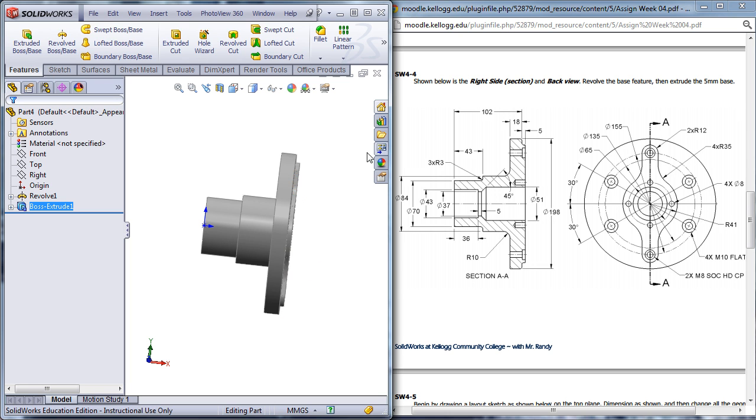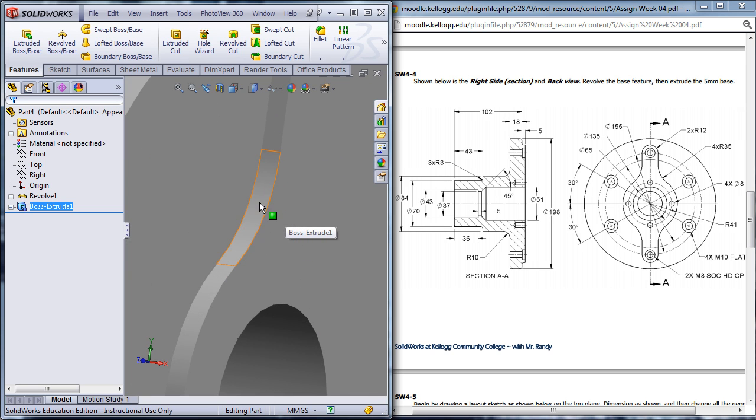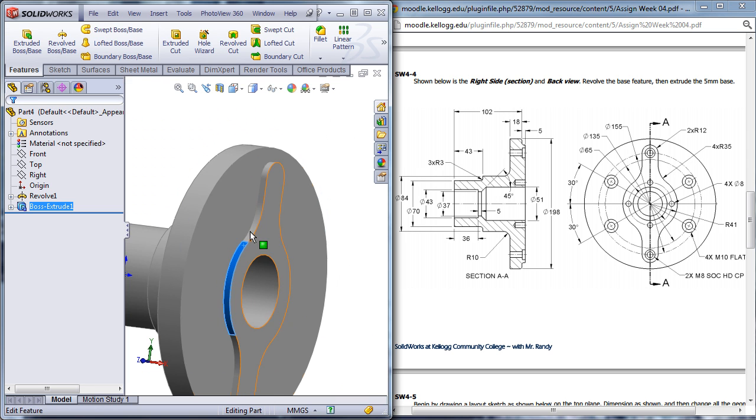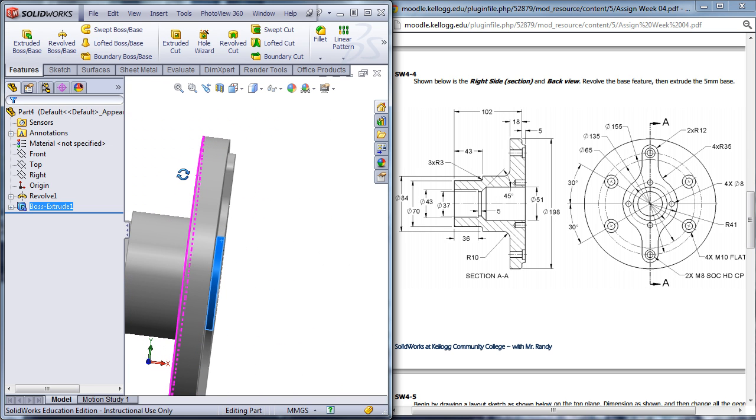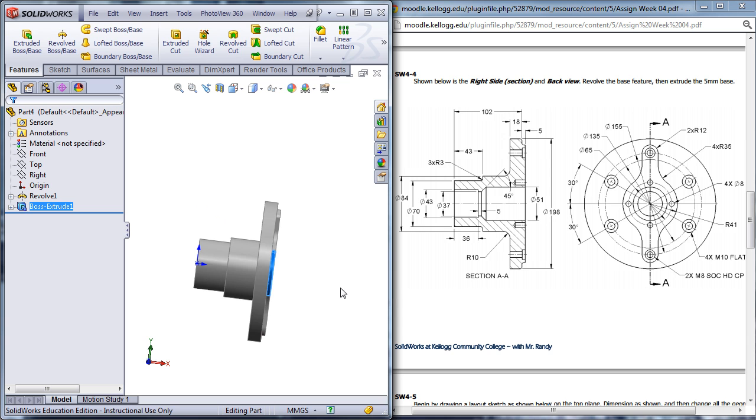Then this 102 dimension here to this edge is actually to the back edge of the revolve. And this little 5 millimeters here is this bottle shape or bowling pin, double bowling pin shape, whatever you want to call it, that's sticking out the back, and you can see it here. So that surface in there that goes all the way around is that 5 millimeters that's sticking out. I'm not going to give anything away here. I just want you to see how this is started.